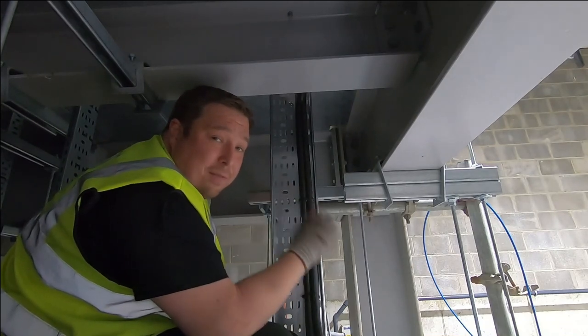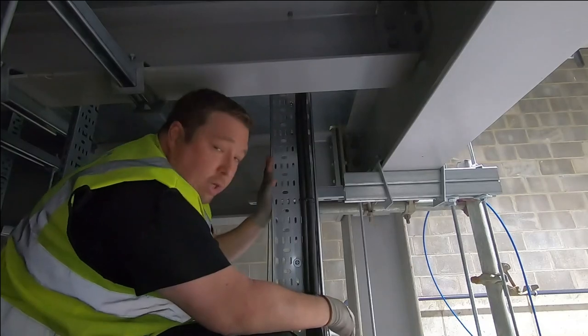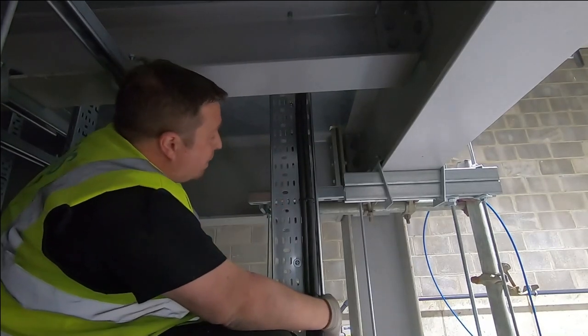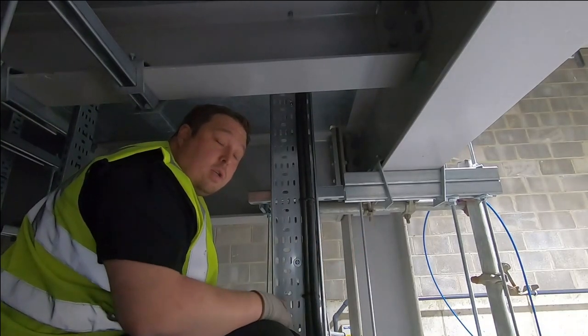Although I don't usually advocate that, I usually like to do it as we go. We don't have any in stock. I had to scrounge all these parts, put it all together, but I'm quite pleased with the outcome considering the environment I'm working in.